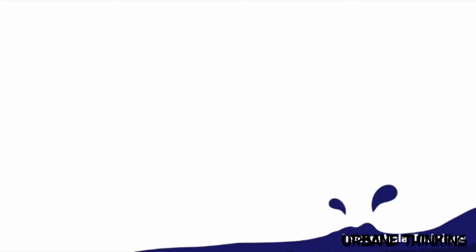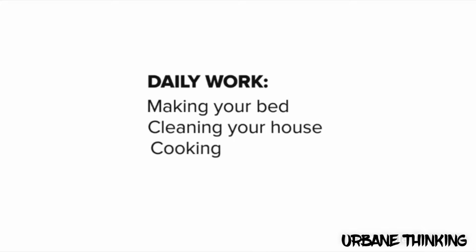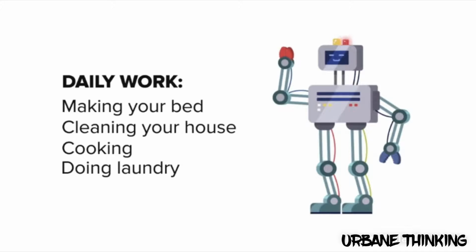Suppose you want someone who can help you out with your daily work, like making your bed in the morning, cleaning your house, cooking, doing laundry, etc. You decide to build a robot that would do all of this for you. You build the robot, and now in the morning it first makes your bed, then cleans your house, then cooks for you, and then does the laundry for you.